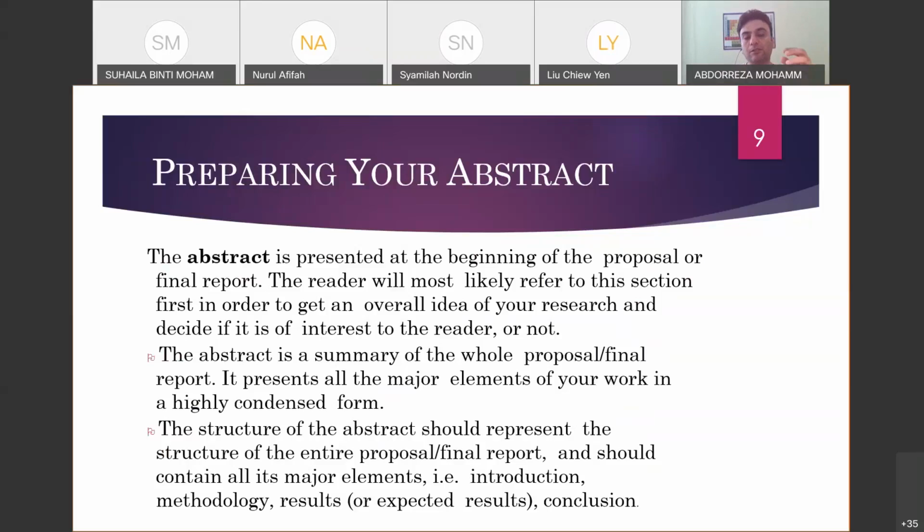If you are writing it for your final report, you give your result. All abstracts have four main components: introduction, methodology, results, conclusion, or expected result. That is the structure of an abstract.